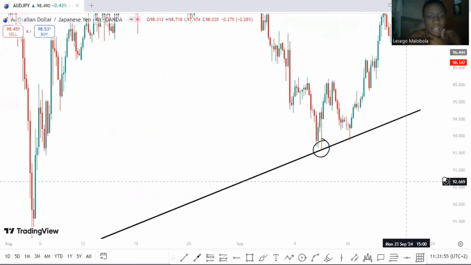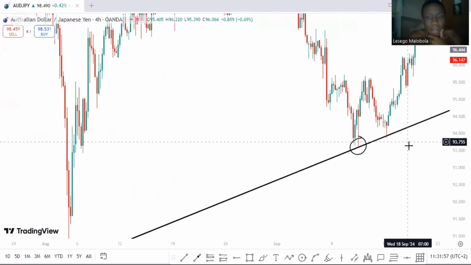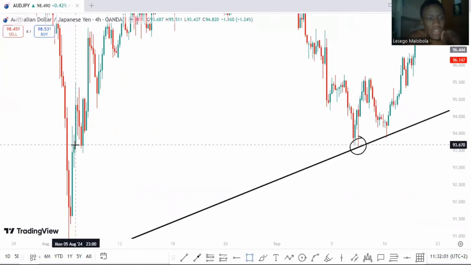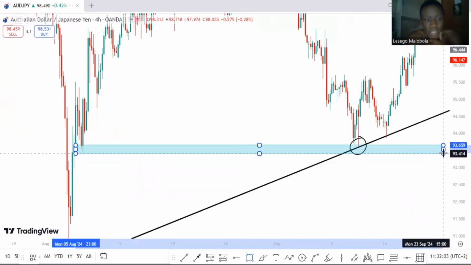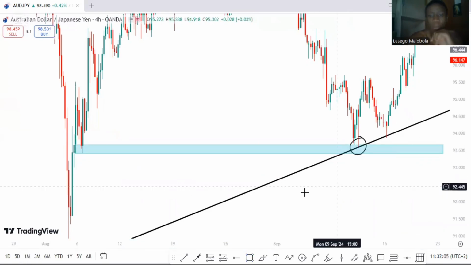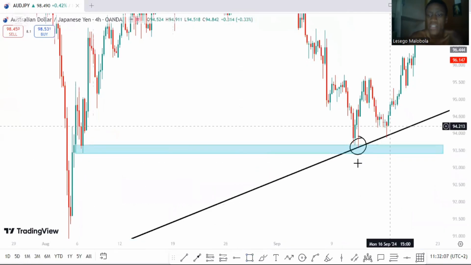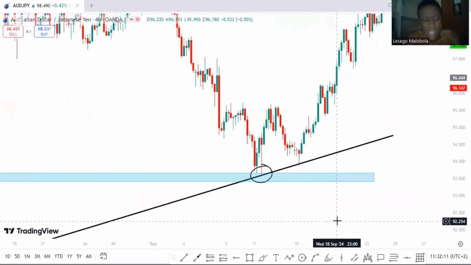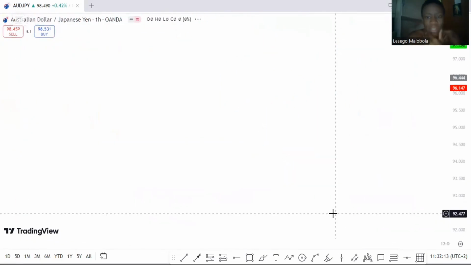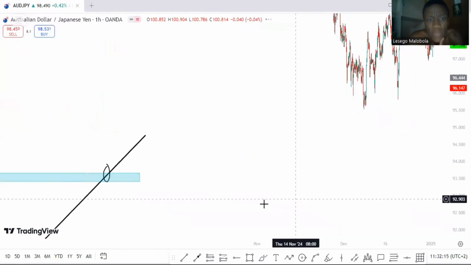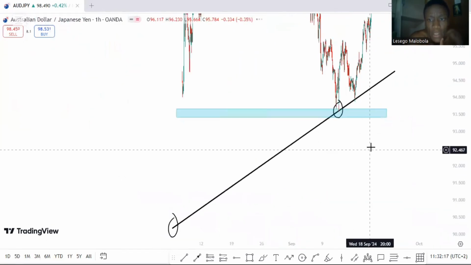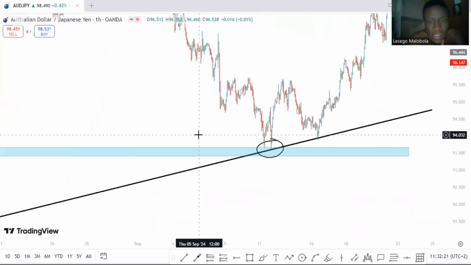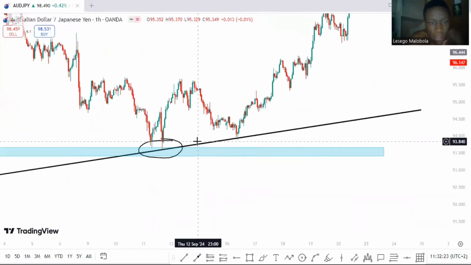We're gonna simply identify our support and resistance. In terms of support and resistance, we do see that here we do have a support level, but on our third touch, price failed to reach the support level, but we do have two rejections making the support level valid. But it's okay, sometimes it happens. So let's just go on the 1-hour time frame and see if we can find anything. On the 1-hour time frame, in terms of support and resistance, I don't think there's anything that we can use right over there.